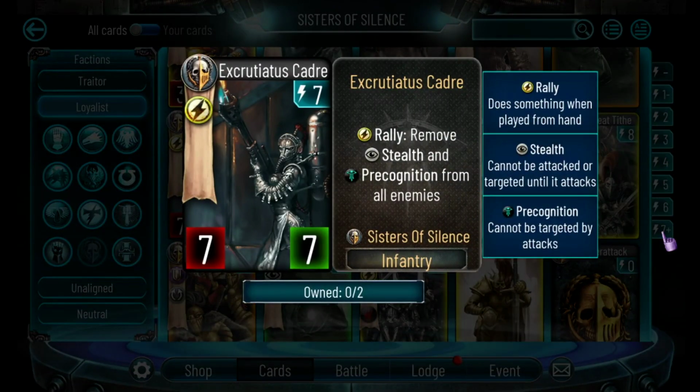Excruciatus Cadre. So, this has 7 attack, average stats, but it's anti-stealth and anti-precognition. It's disappointing otherwise, it's very conditional, but if you feel you're facing a lot of people with stealth on the ladder, especially if you're coming up against Night Lords, I think this will be an important card to include in there. And with average stats, I mean, it's not a waste if you're not facing a stealth heavy faction, because it's pretty okay value for energy.